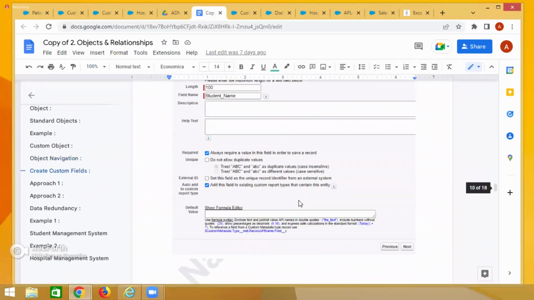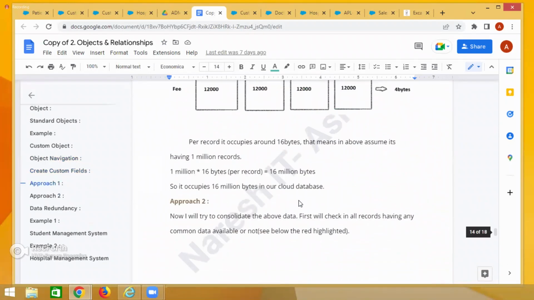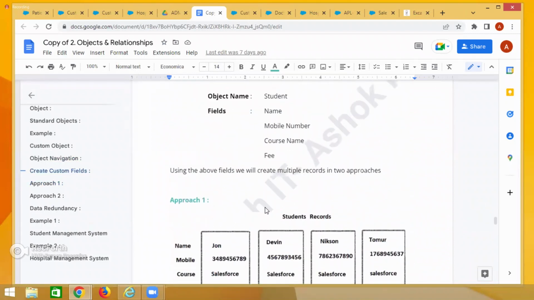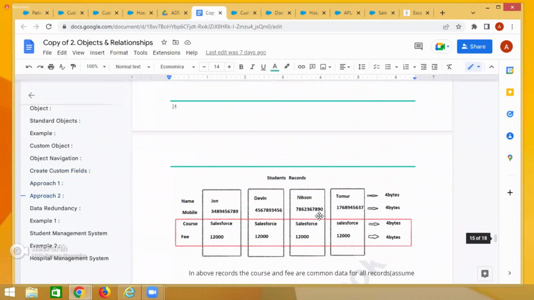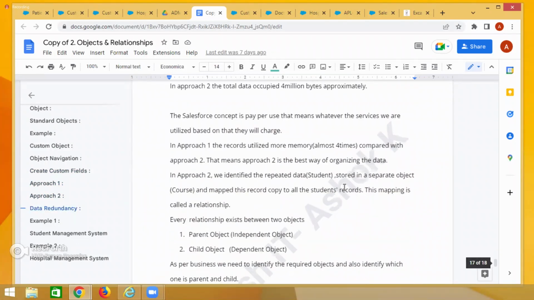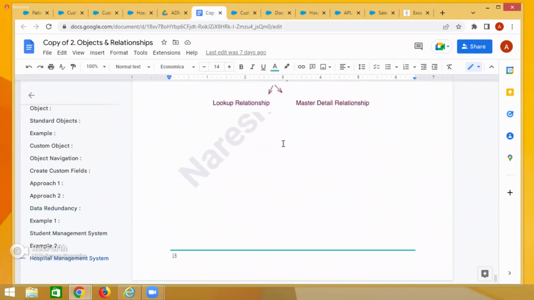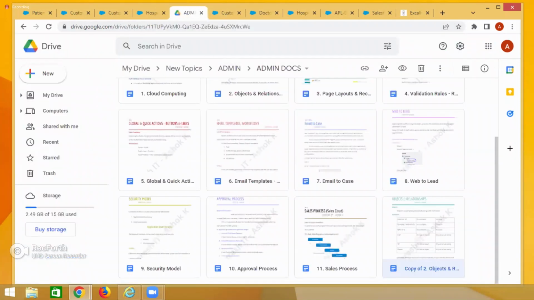She is unable to create the master-detail relationship. See here: approach 1, approach 2, data redundancy, relationship, lookup and master. I will update that sheet, Jyoti. This topic is already over. I will update that, then you can go through it.